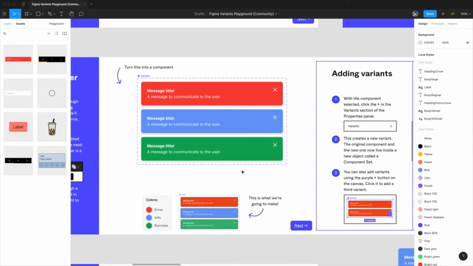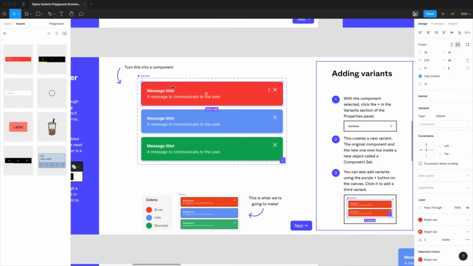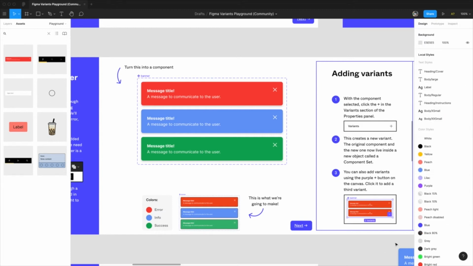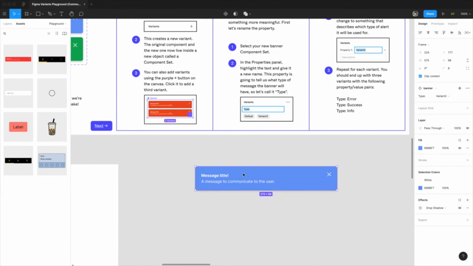And then I can come here and choose this first one. And see on the side, it says type, and the default says default. So from default, I can change that and have it say error, and I'm hitting enter. Now we can come to the one we created earlier. I can choose that and see here it says type and it says variant 2 and an error. That's the error one that we made. Now we're going to change the second one and the third one as well.